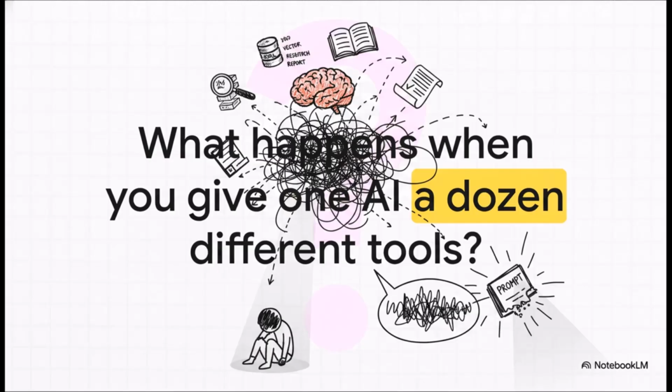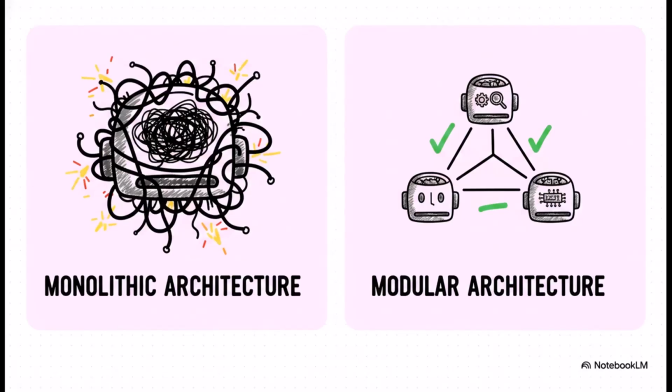You get severe tool selection noise because the model gets confused about which tool to use as the options increase. You get prompt bloat because you're trying to cram every single domain into one massive system prompt. And eventually, the agent just completely loses its focus. And this brilliantly illustrates the fix: specialization. Looking at a monolithic architecture versus a modular one, the contrast is literally night and day.